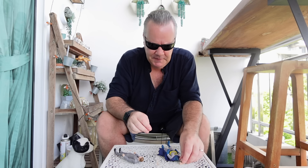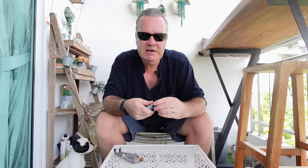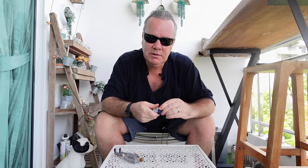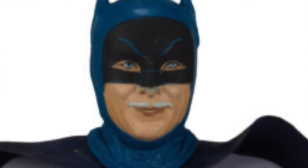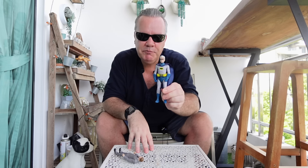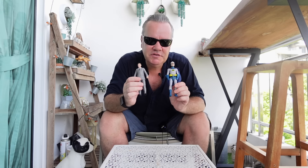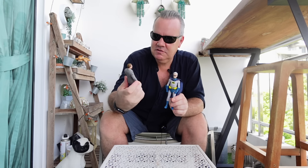It just occurred to me that whilst this head is not the Commissioner Gordon I came to know and love, it is a not-bad resemblance to Alfred's look. We could, in fact, make an even better Alfred as Batman, because the one McFarlane gave us was simply the standard Batman with a white moustache painted on. But now, from a distance, we have a pretty good-looking Alfred as Batman as well. All in all, this was a rather successful experiment — way better than expected. This actually looks fantastic.